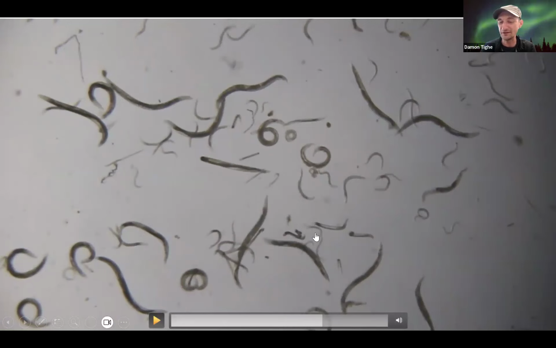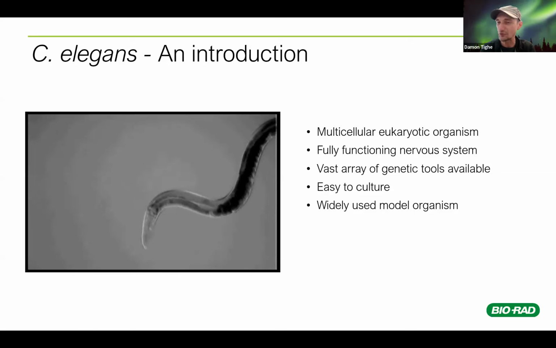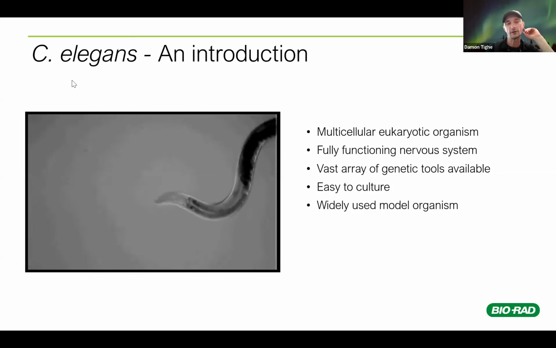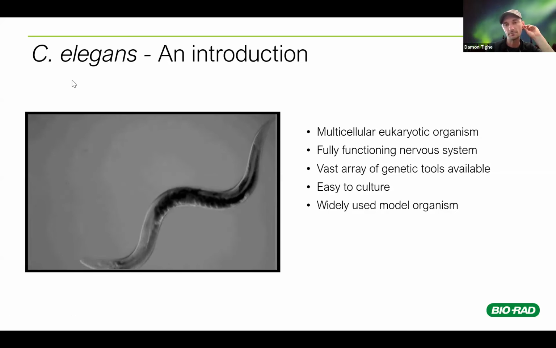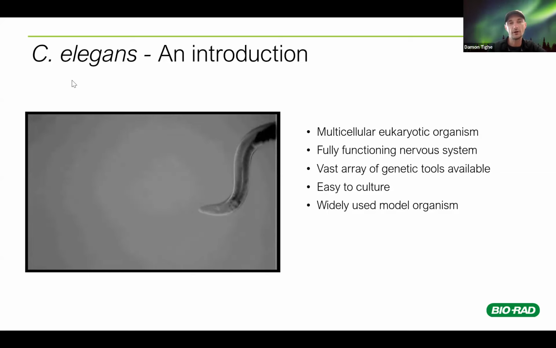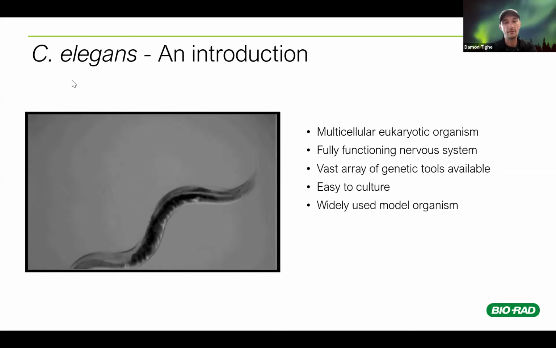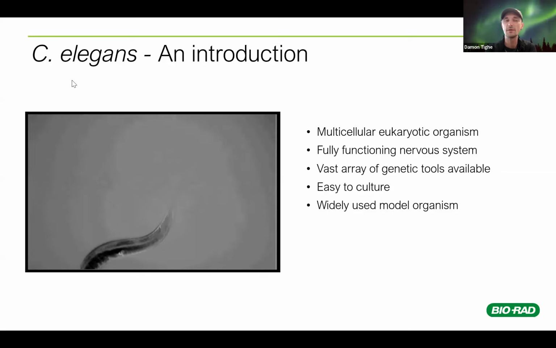So that's some C. elegans underneath a dissecting scope that one of our R&D people shot while trying to build this lab years ago. The beauty about C. elegans is that they're a multicellular organism that's really easy to keep, especially compared to a lot of the other multicellular organisms you might use as a model organism. They've got a fully functioning nervous system, and this is probably where I say they're kind of leading the pack, in the ability for us to model connectomes or nervous systems at a grand scale within them. Because you can basically look right through them and see the nervous system. It's been well mapped, and we'll dig a little bit more into that later.